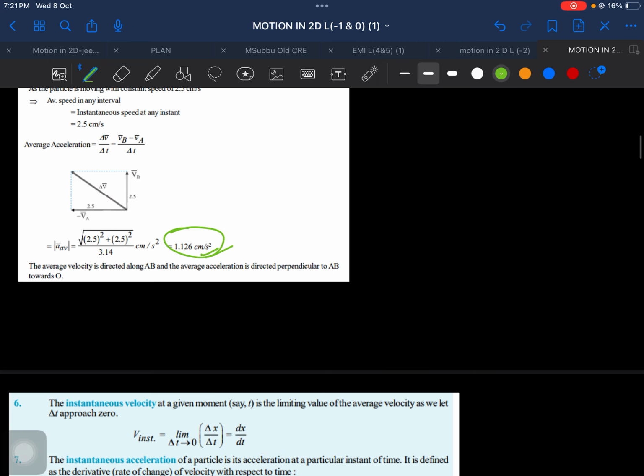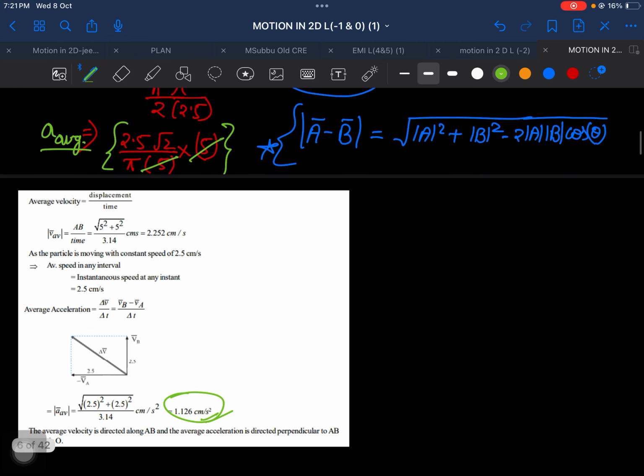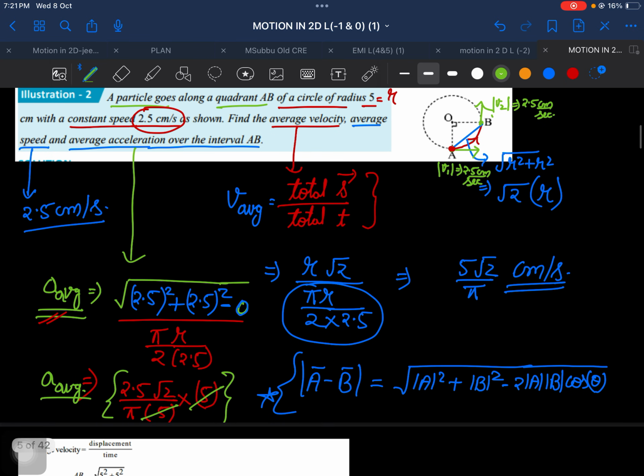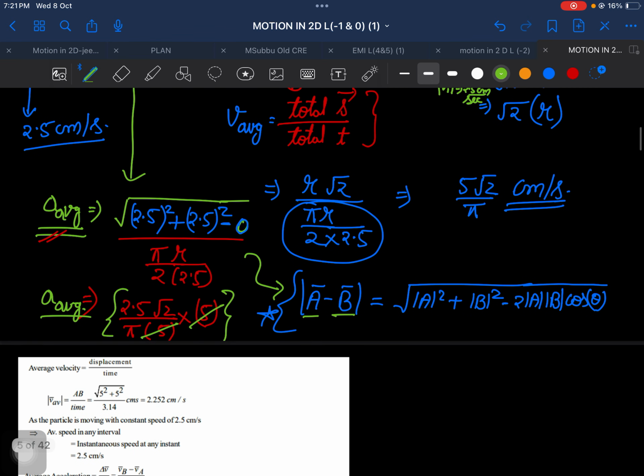You can solve and check again. All right, so that's what they have done to find the change in velocity, what we have done from the formula. We have just used this formula, a minus b. Here we have to do v2 minus v1 vector, and we have to take the mod. So the formula we got will be nothing but v2 mod square plus v1 mod square minus 2 v1 v2 cos 90 in this case. I hope this is very much clear to all of you.